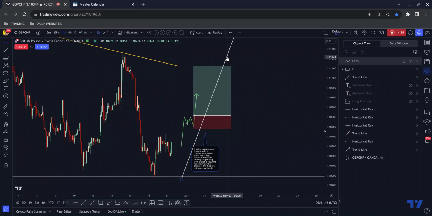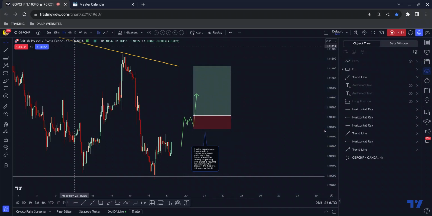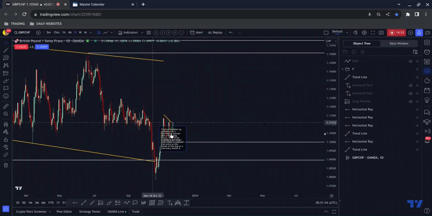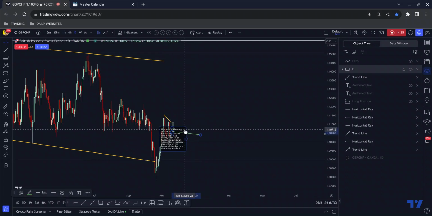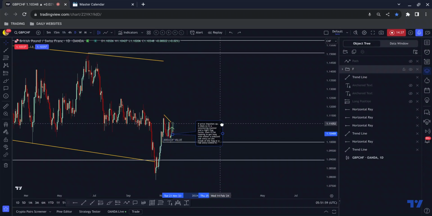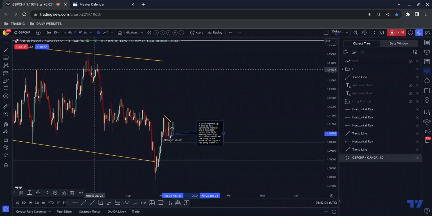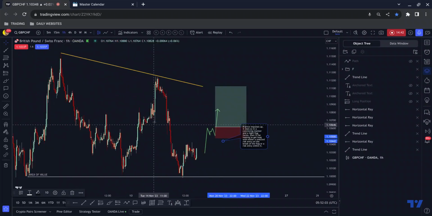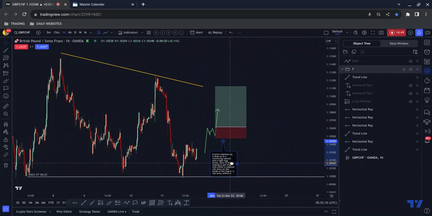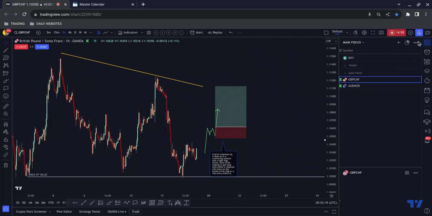And then, as I say, we would have that morning star formation on the daily chart, which would be further confirmation of the move to the upside. So I've got an alert set just above this structure just to see if we impulsively move up. And if we don't, then I will not be looking to place a trade. Pound Swiss can often be quite messy, so not always the easiest one to trade, but that's what I'm going to be looking for, and hopefully that little mini lesson was valuable to one or two of you.